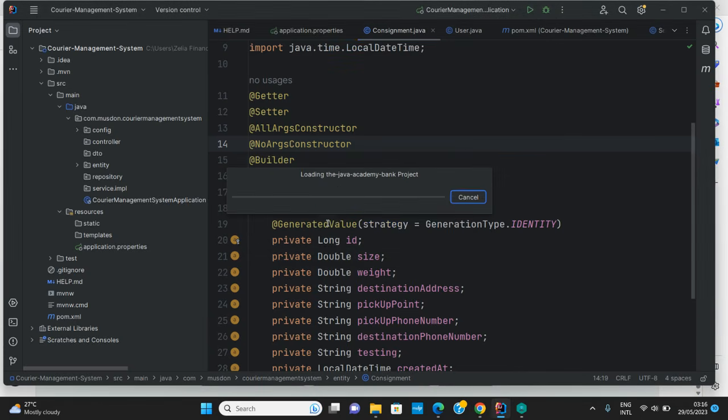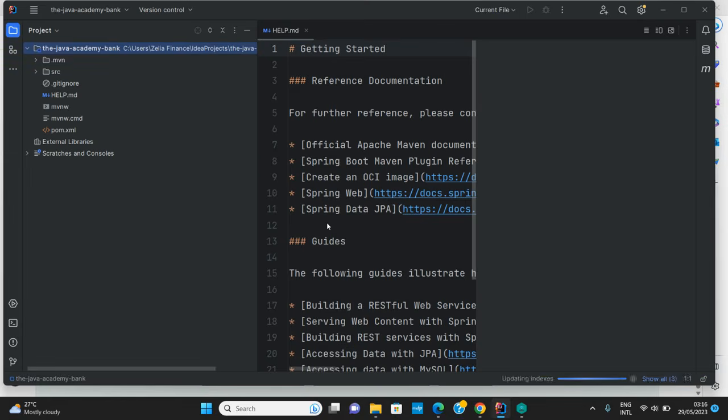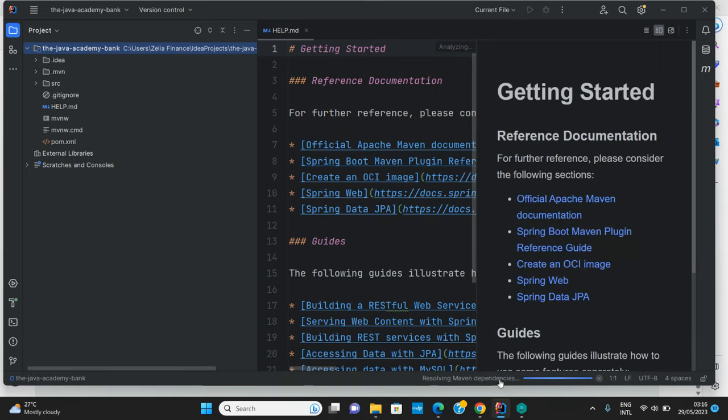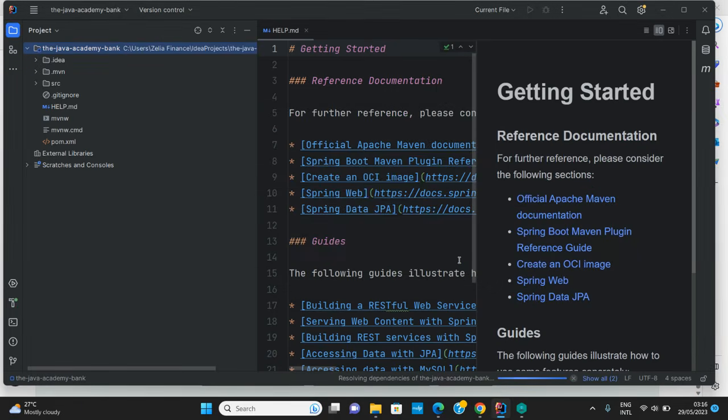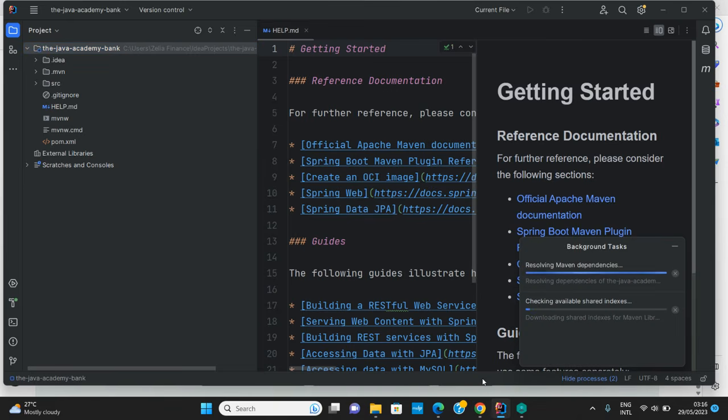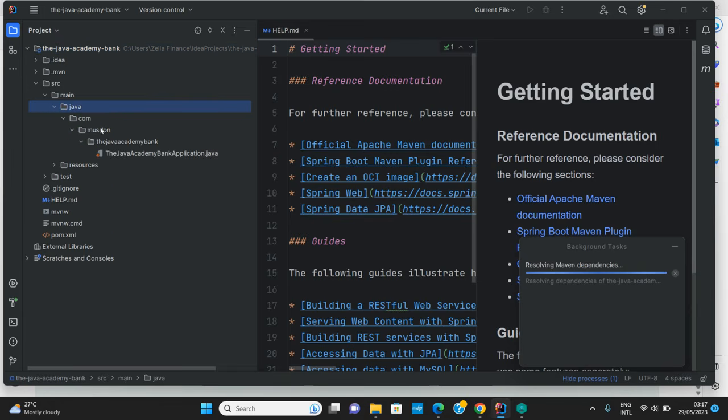I'll just allow all of this to resolve the dependencies. Once that is done, I believe you are good to go, and then we can get started with actually coding something. While that works, we can explore the project structure here.